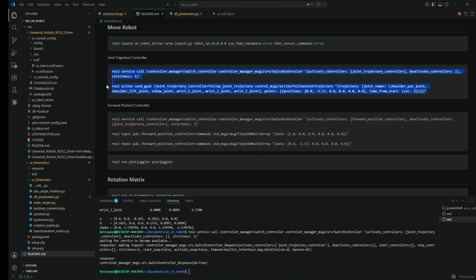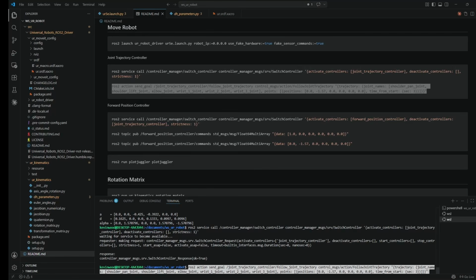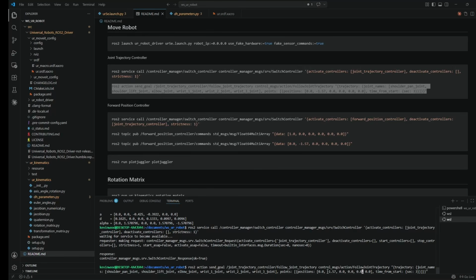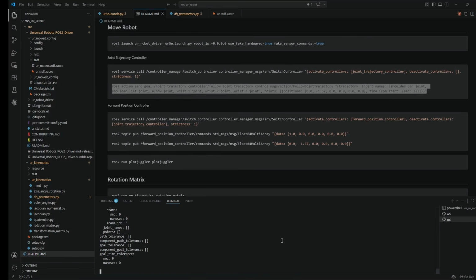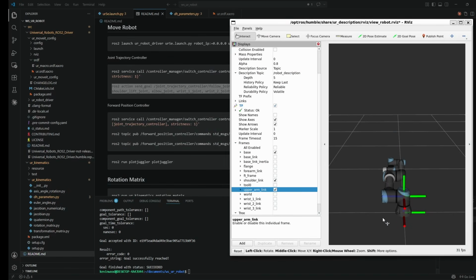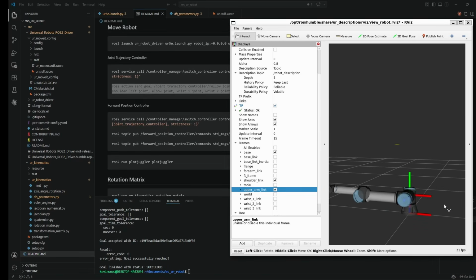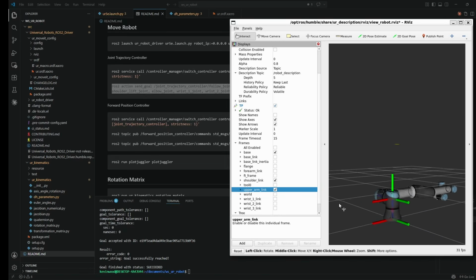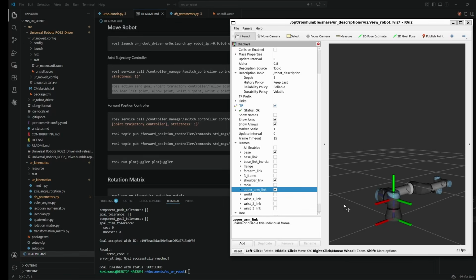So I'll copy this and paste it here, and modify the second joint to be 0. The reason we're doing this is that, looking at the DH parameters, all the joints should be 0 to see the true frame. You can see it does indeed move. So this is the true 0 position.